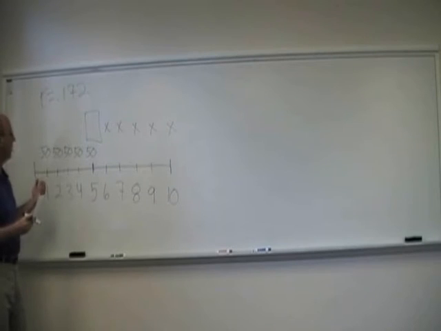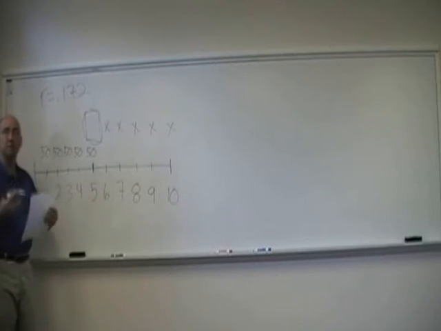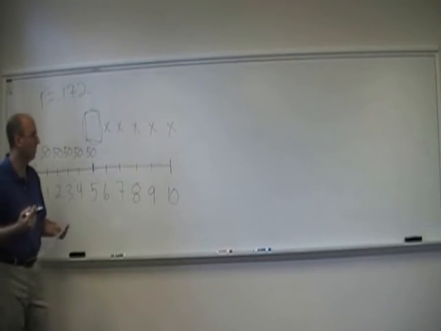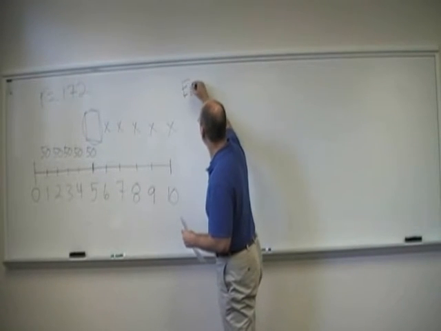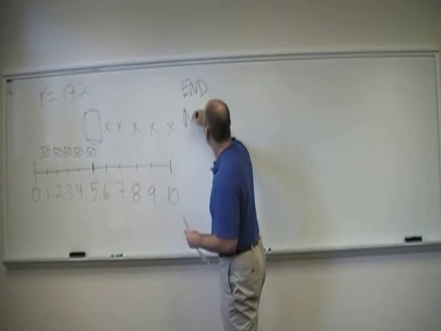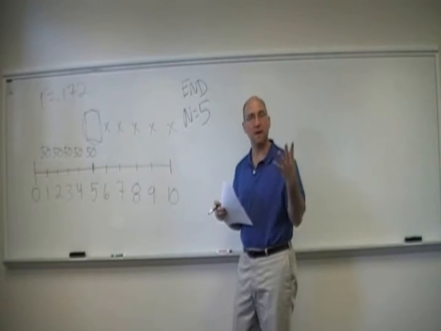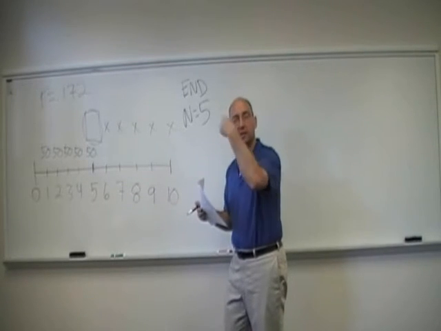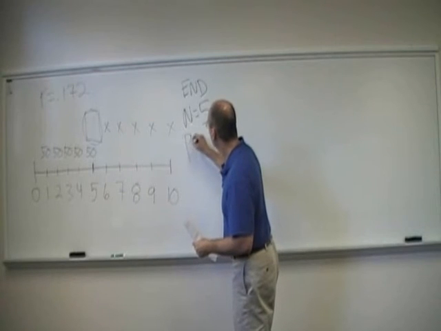And in this case, we know the first payment is in 1 period. There's going to be 5, 1, 2, 3, 4, 5. And then in 5 years is when we want to know how much he'll have. So that fits in nicely with our definition of a future value of an annuity. So in our financial calculator, we're going to want to be in end mode. Set n equal 5. And the calculator interprets this as there's 5 payments. The first one in 1 period, the second in 2, the third in 3, the fourth in 4, and the fifth in 5.